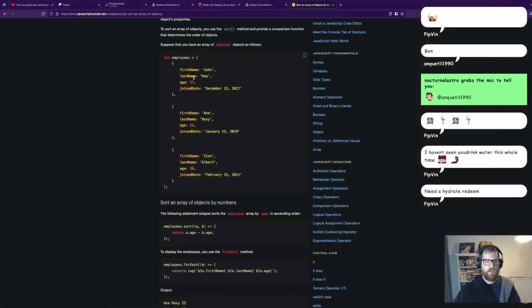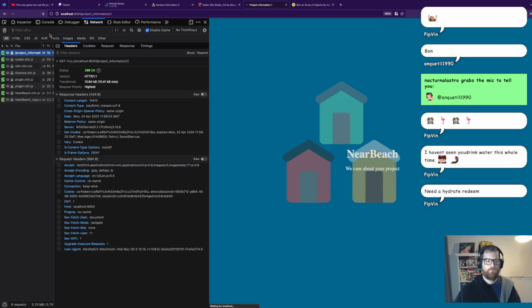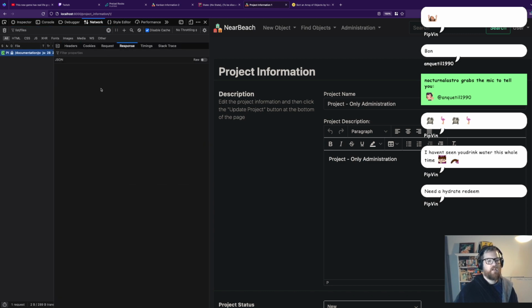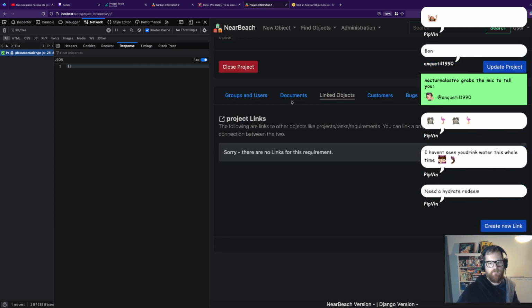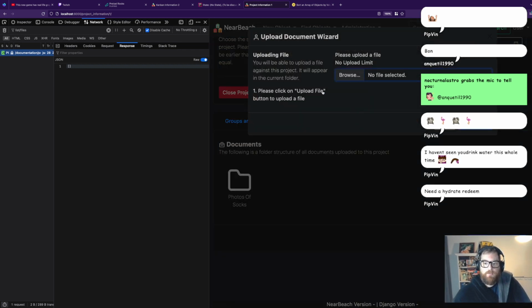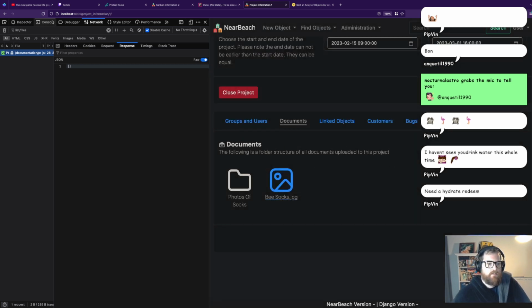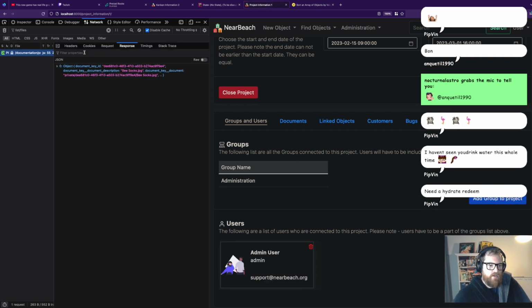So if we have list files, so we've got list files, we've got the response, it's JSON, we actually don't have any documents in there whatsoever, so what I want to do is quickly upload a document. So upload document, copy, bsocks, upload file, let's just hit refresh, because that was done on the front end.